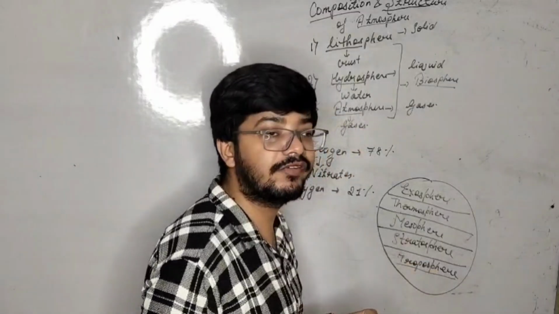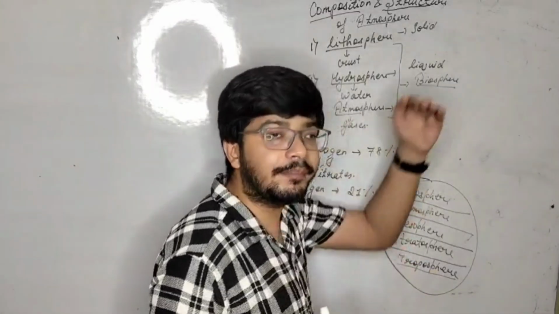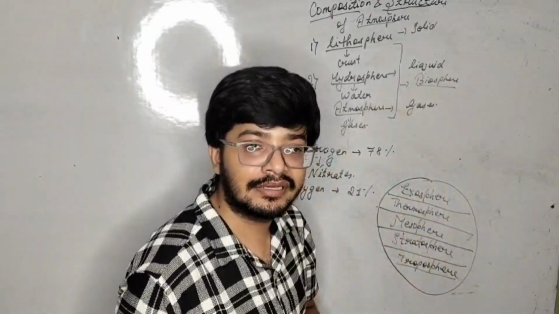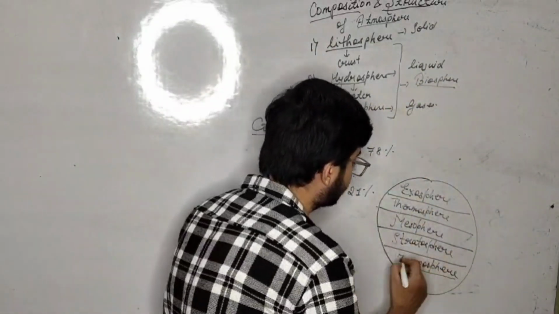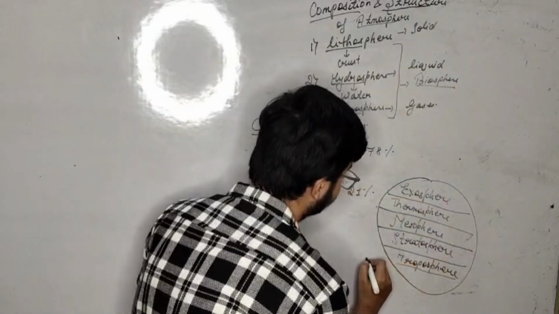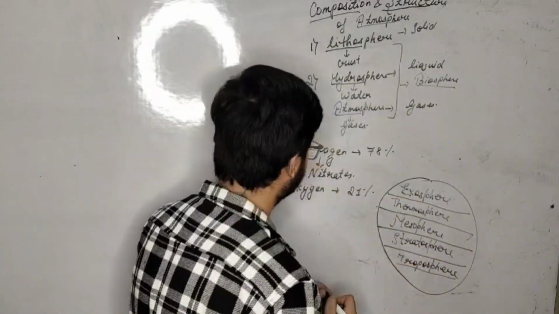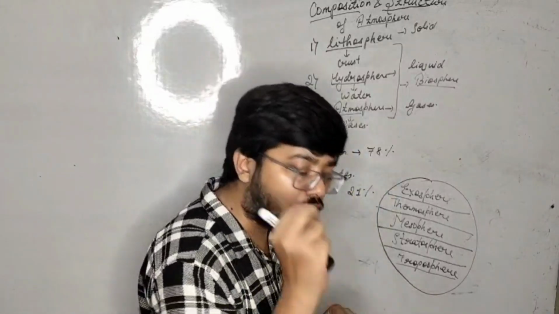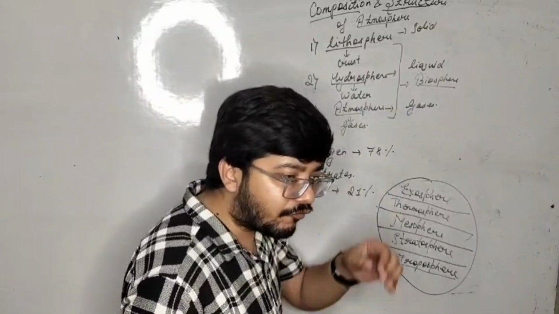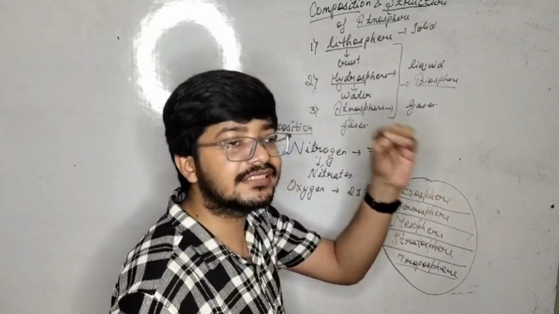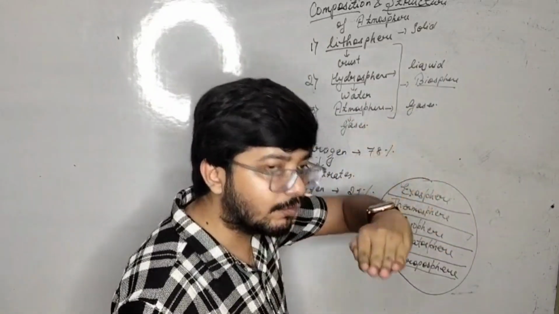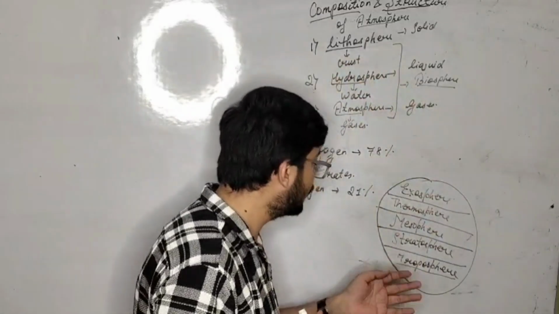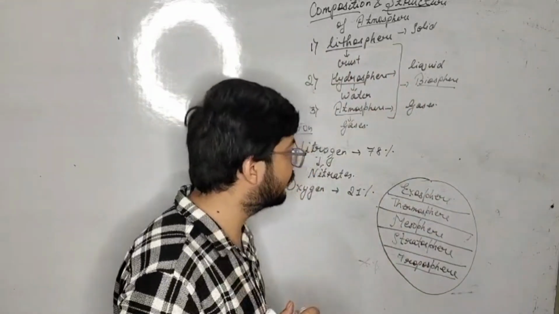The second very important point is that as we move up, the density decreases, and as density decreases, temperature also decreases. And a very important topic about the troposphere is the normal lapse rate. What does normal lapse rate mean? It means that for every 165 meters we move up, the temperature decreases by 1 degree, and this is called the normal lapse rate.